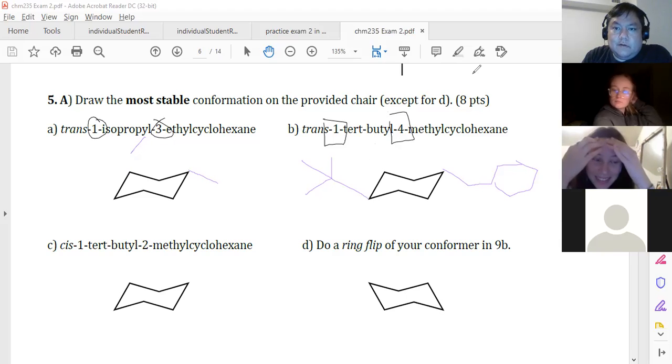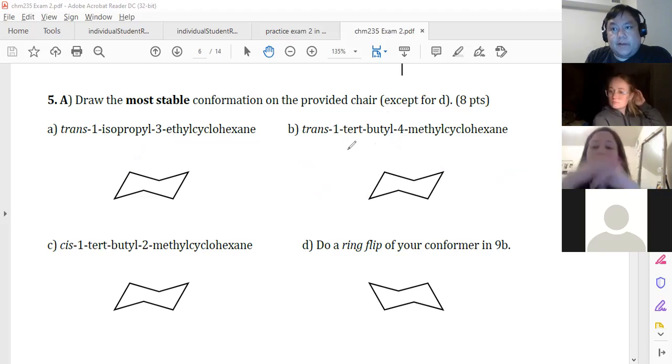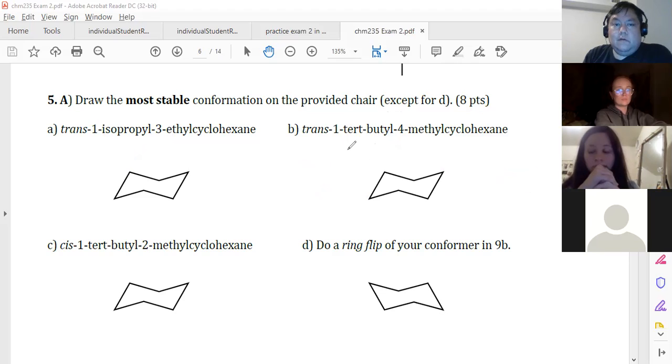That's okay. Just practice. And again, when you're drawing these, just pick a carbon and make it a number. Doesn't matter which. And just draw it. If worst comes to worst, draw it and say, I'm going to put you in the equatorial, or I'm going to put you in the axial. Try and draw it and see what happens. Okay?